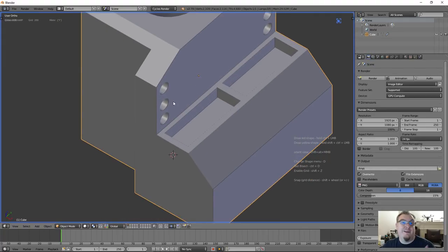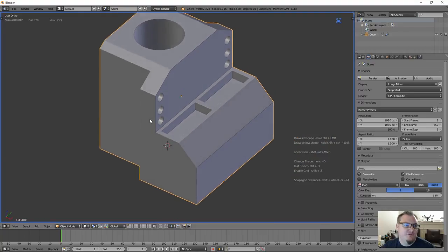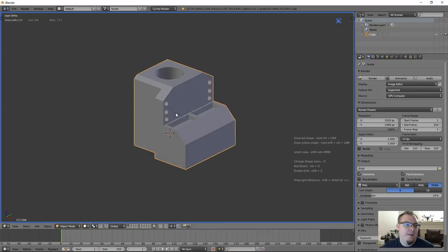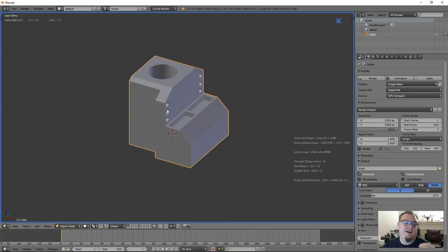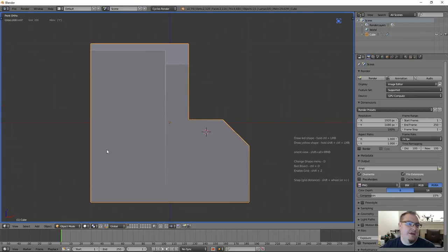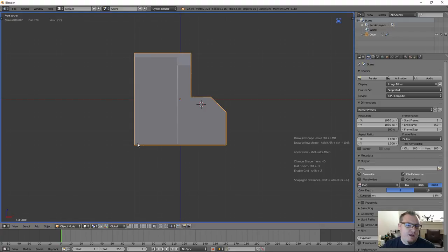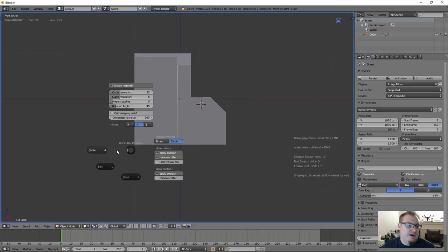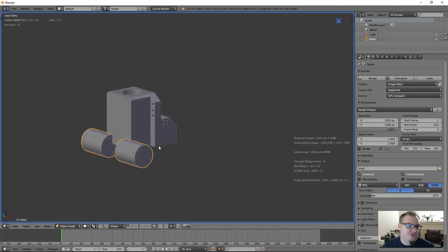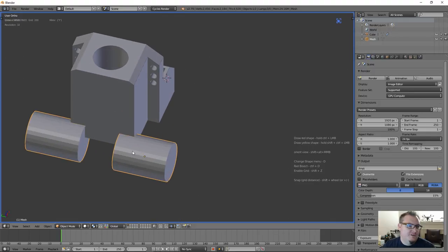Now, one of the other fantastic things that you get with Hard Ops is the ability to cut in special inserts, which is the last thing that I'll show tonight before I duck out. But this is really where the benefit of this workflow shines, because after you've spent a lot of time working on your mesh. Oh, and by the way, if I deselect this and I create another object here, let's say I create a circle, which will do a cylinder for me. It'll actually just draw a cylinder in 3D space.